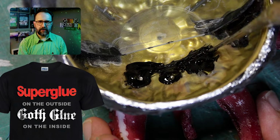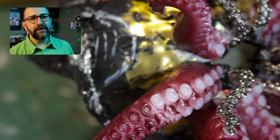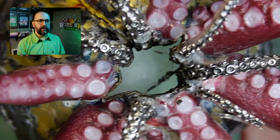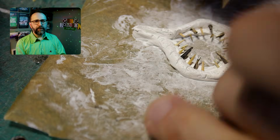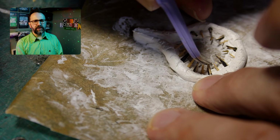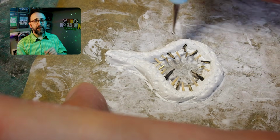Then using my pyrography tool with a nice flat nib to, very poorly filmed, melt out an interesting mouth shape. Isn't that good? Love that thing. Right, this is Milliput, because this thing's going to be quite small, so it needs to be rock hard. So I'm just carving it out using a silicone tool and a ball stylus, and then sticking in the ends of cocktail sticks, bamboo skewers, and brass safety pins.